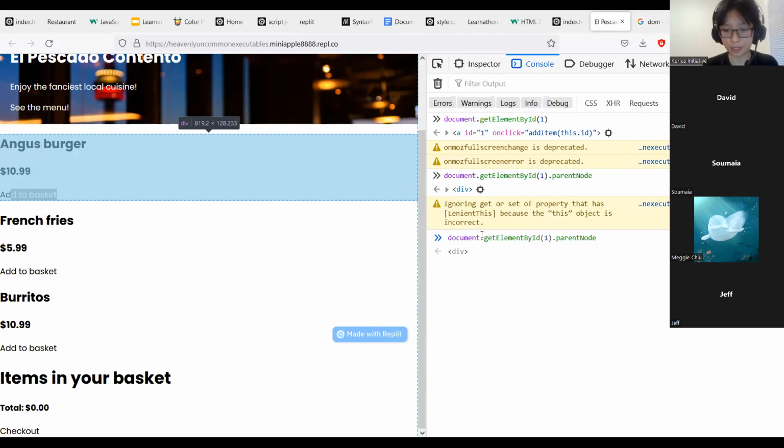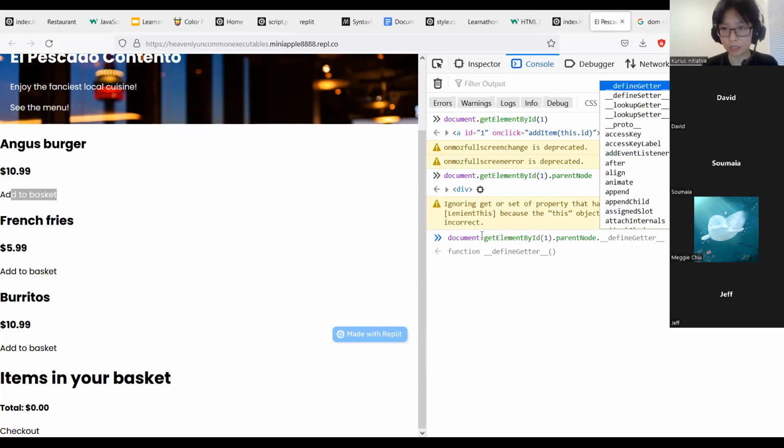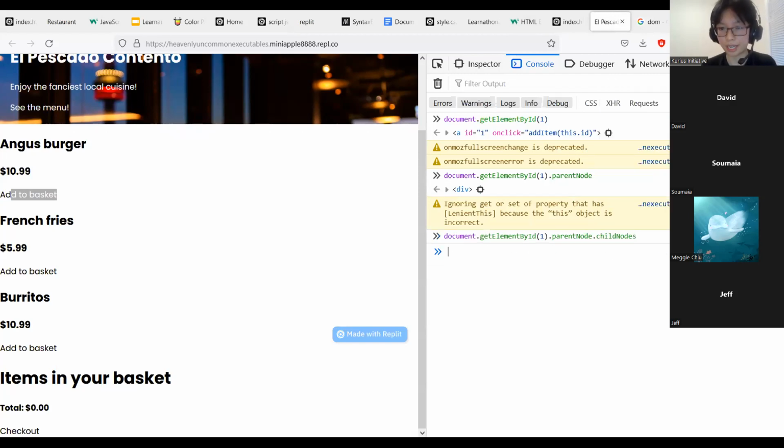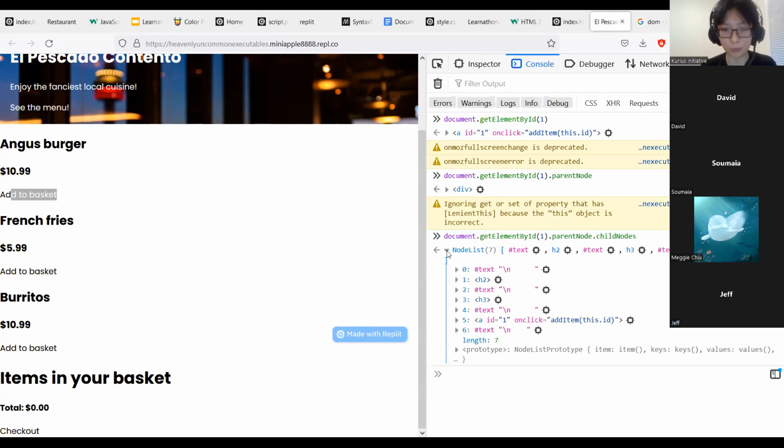And then we can select the children. So childNodes. childNodes returns us a list, an array. Remember, arrays are a list of elements, and it's quite nice the way that the console outputs it. As you can see here, this is the index for each element in the list. Again, remember to access an element inside of a list, we need the square brackets. So for example, we do 0, and this retrieves the first element.